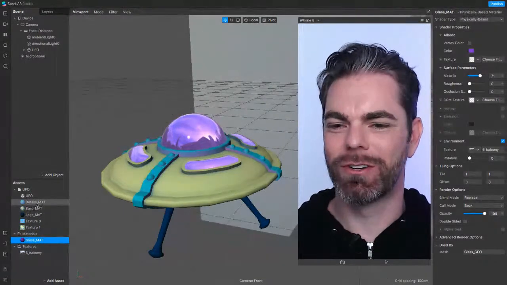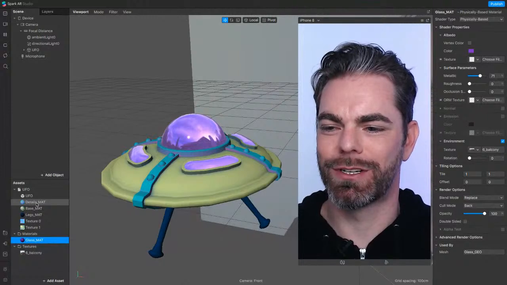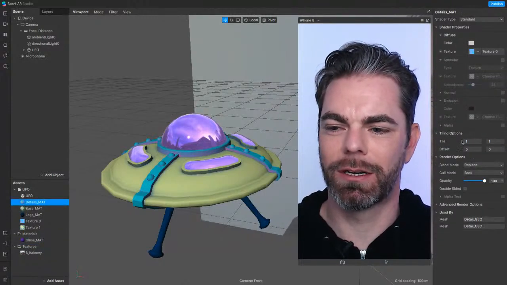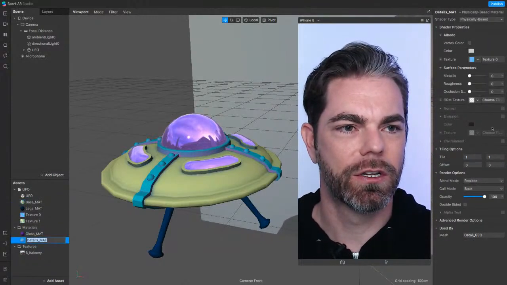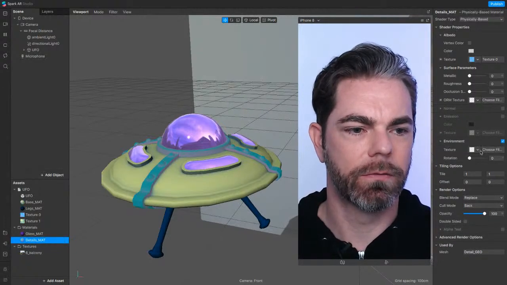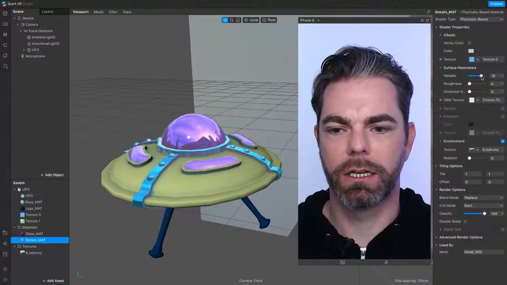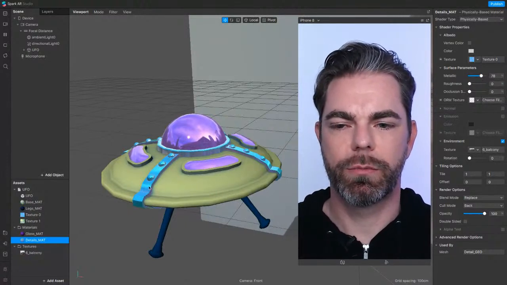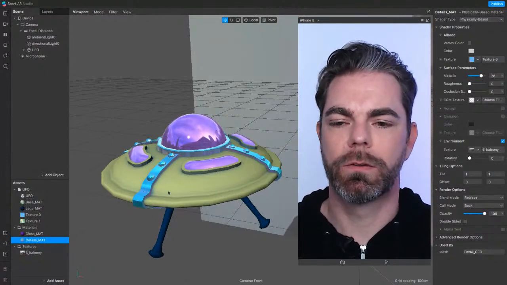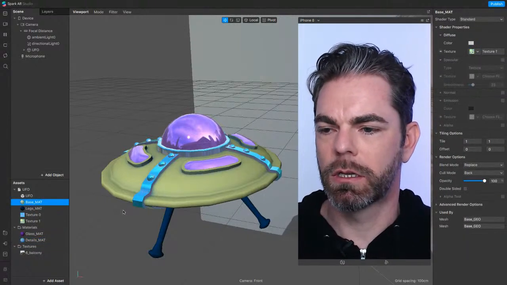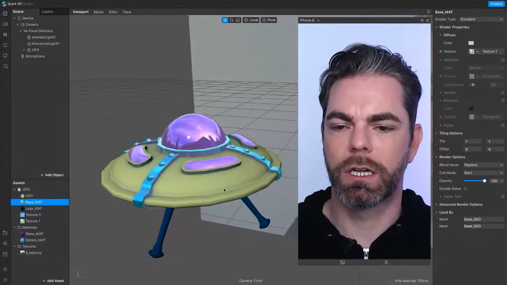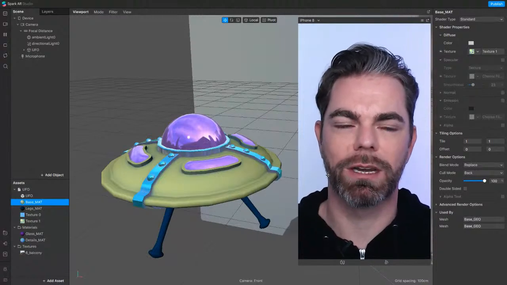And I'm now going to take a similar approach to the remaining materials here. So I'm going to go into my details material, switch this to physically based, turn on environment calculations, and select that balcony texture. I'll turn up metallic. Now this texture's gone a little bit washed out after converting it to the physically based. And you're going to see this particular artifact a little more pronounced on the green base here.